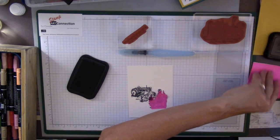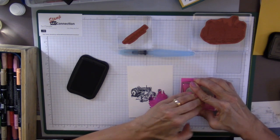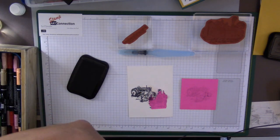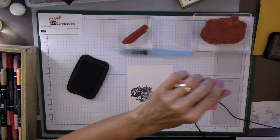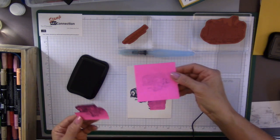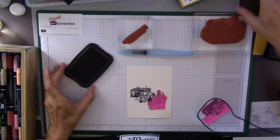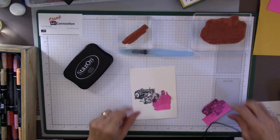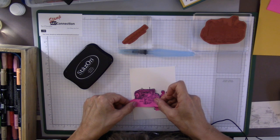Now I'm going to do the same thing. I'm going to take this and I'm going to stamp this off here where I can barely see it, and I'm going to cut this piece out. But since I've already done that, all I'm going to do is use the one that I have used before. I'm going to kind of make sure my ink is dry, and I'm going to place this one right over my tractor.